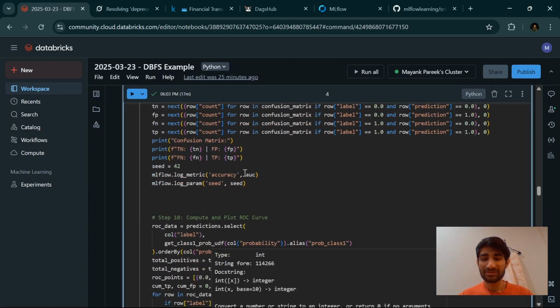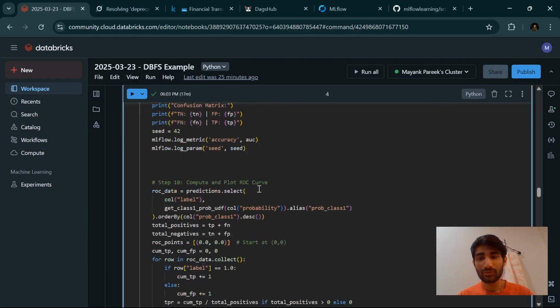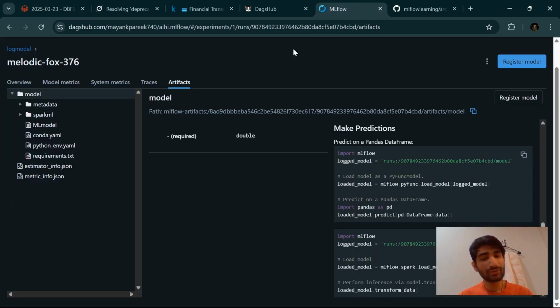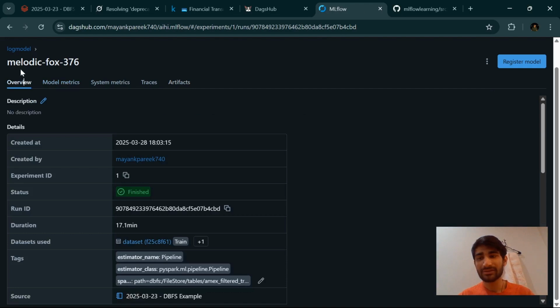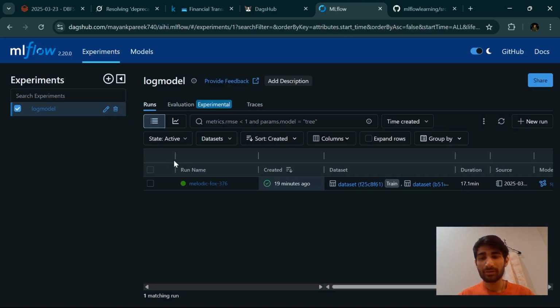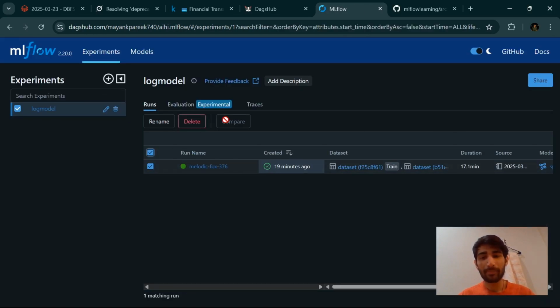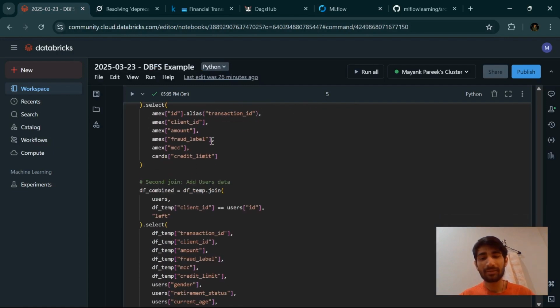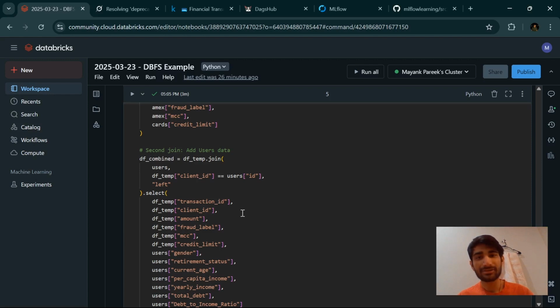If I make the same changes in the code below, where the seed is different, it will create a new run. So do that on your side, and then what you need to do in the end is, in this particular model, select both the runs and try to compare, and it will tell you which is the best run that you should consider. After that, create a new experiment, not here in the code itself, but in Databricks, and set up everything, but now with the experiment name as random forest or naive Bayes classifier. And over there also apply several runs and analyze which is the best experiment and the best run for you.